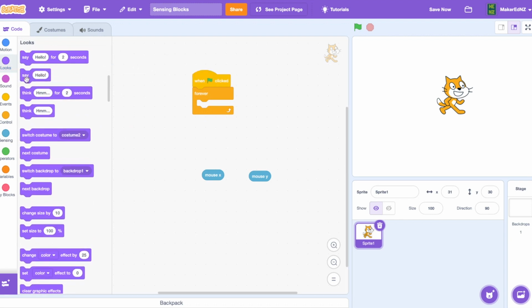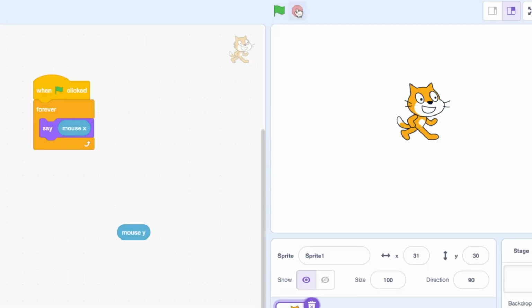Now, we don't want to say hello for 2 seconds. We want just to say hello, and I'm going to do the X value. So you notice the X, so when I go up or down, if I go up in a straight line, it doesn't really change that much, but when I go left or right, it changes the X value, and same with the mouse Y. So now, going up and down changes it, and going side to side keeps it relatively the same, but I can't keep a straight line apparently.